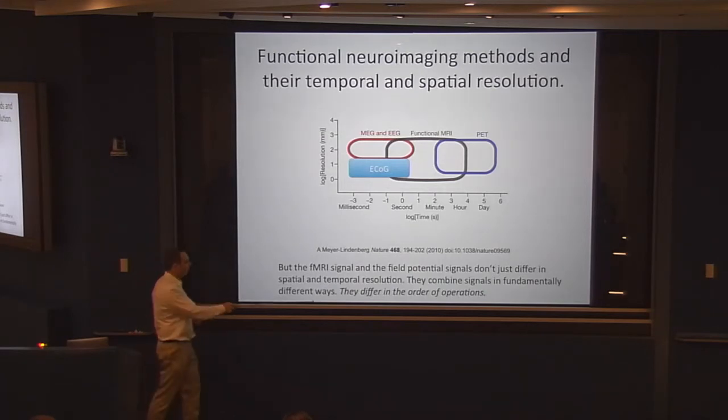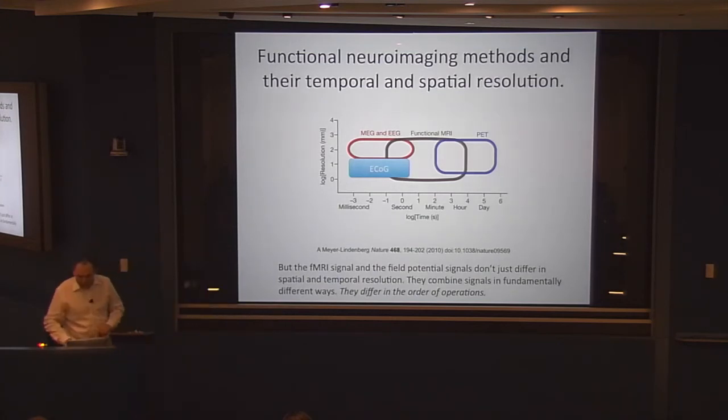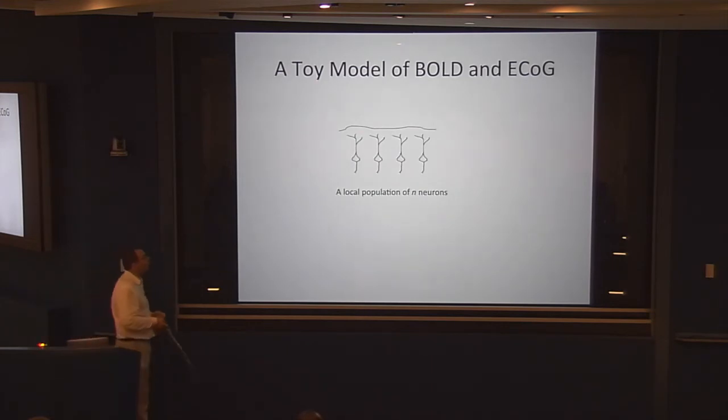And this is a quote I got from David Heeger, who said to me in conversation about a year ago, they differ in the order of operations. And that's going to relate to some of the things I talked about so far. And I'm going to have one slide with math to explain this. I'm going to try to hash this out in calculations. If I do something wrong, you can blame me and not David. It's a toy model. It's definitely wrong, but I hope it's useful.